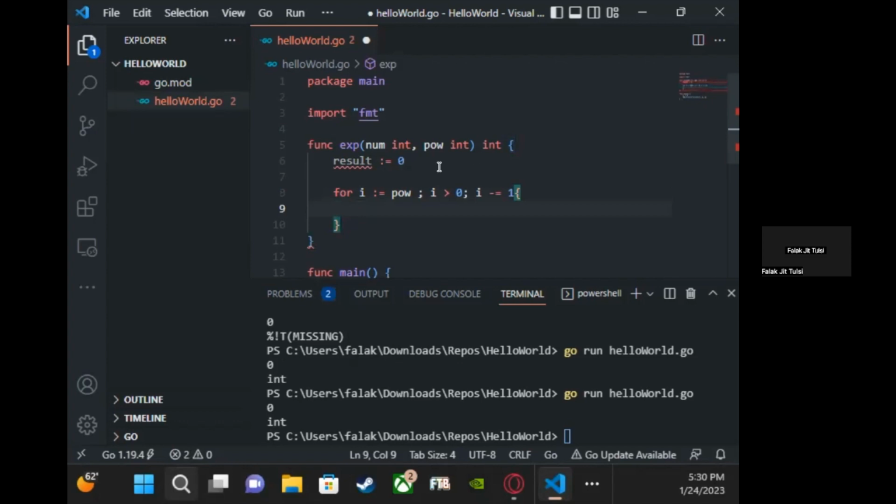So all this is doing is that I'm declaring a counter variable inside here. I'm setting it equal to the amount that the user inputted as an argument of power. I'm saying as long as that counter is bigger than 0, positive, keep the loop being true, and inside here, we're going to do our repeated multiplication. So instead of setting this to 0, I'm going to set this to num actually, so that we have our starting value.